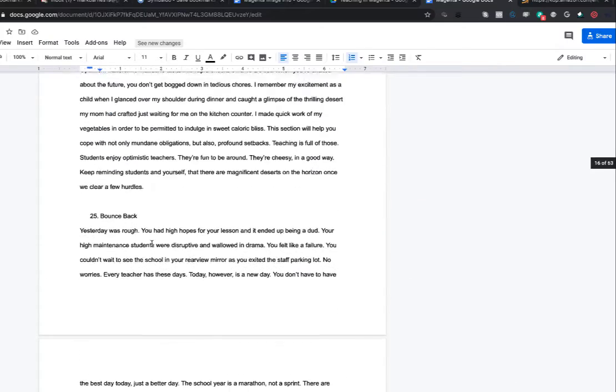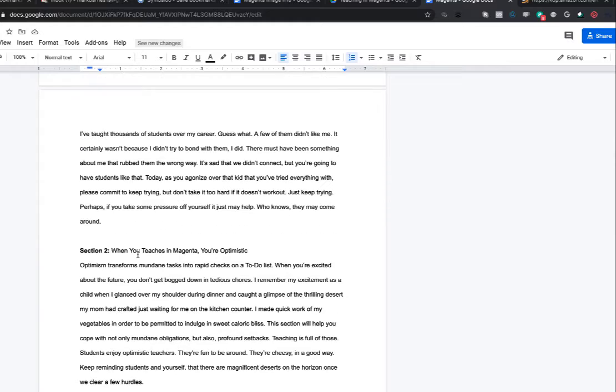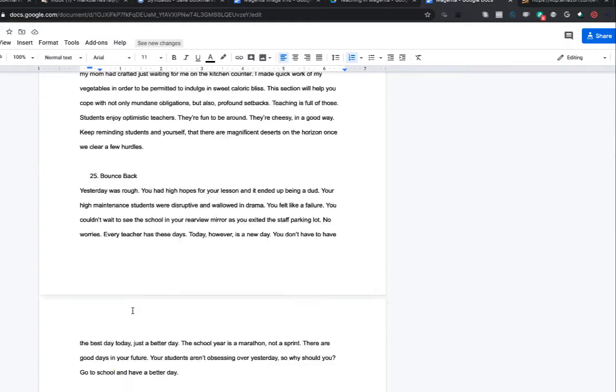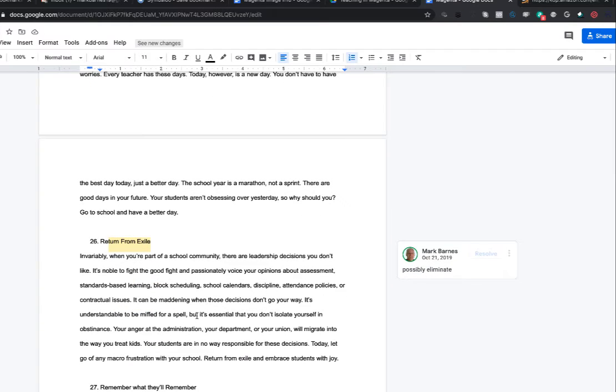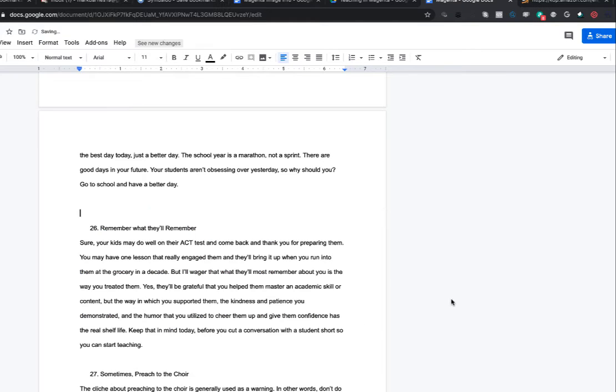For me, when I look at the description of section 2, and I read this, I think, okay, this works. This seems good. And then I read this and I go, I'm not really sure it fits. I'm not really sure someone's going to look at it and go, oh, I'm inspired by this, or this is something that has a strategy I can really use. So what I'm going to do is get rid of this. I'm just going to cut that out, and that's it. So one of these is cut.